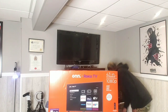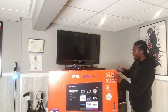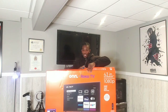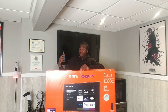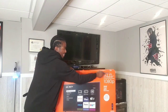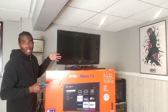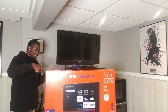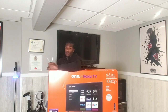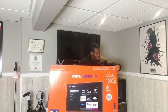Let me see if I can find a scissors. And that's it. This one is only for my bedroom. I wanted a big TV, but for my bedroom, can't ask for more. Like 55 inch, I can't fit that 55 inch there. The feet are on this side and this side, so even if the TV can fit on the wall, it won't be able to fit here because the feet are not in the middle. But I already know 40, 42, 45, something like that will definitely work.